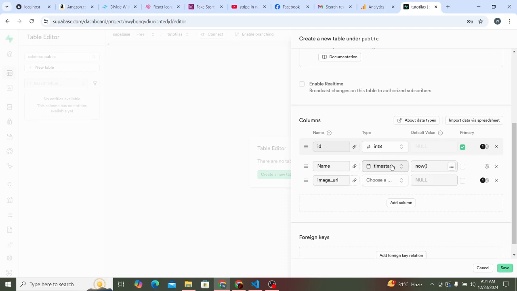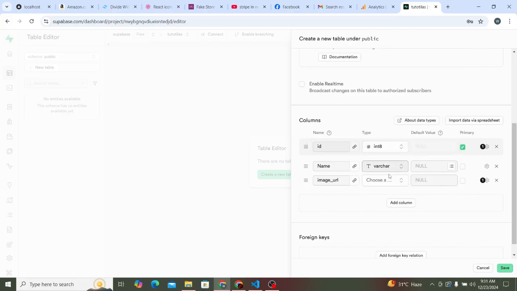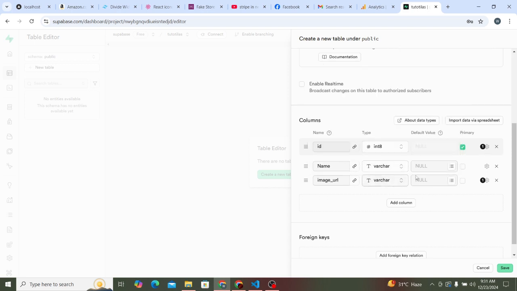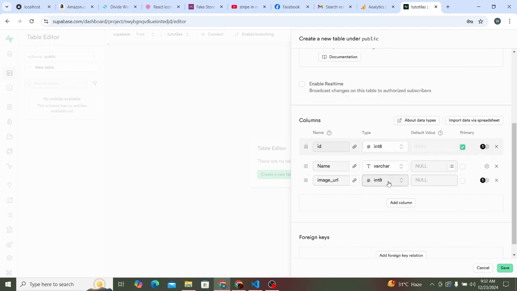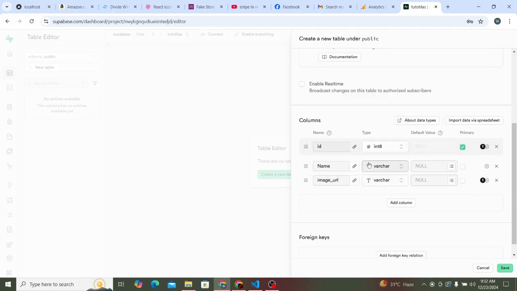Let's take into consideration the type we need. With regards to the name, since a name is going to be a string, you select it and look for varchar. Basically, it represents a variable and a character. And for the URL also, I'll choose varchar because it refers to a variable and also text. But you can change this to your preference, because if you are dealing with numbers, we have int here and we also have float here. Since mine is going to be text, I'll just click on varchar. Afterwards, you click on save.